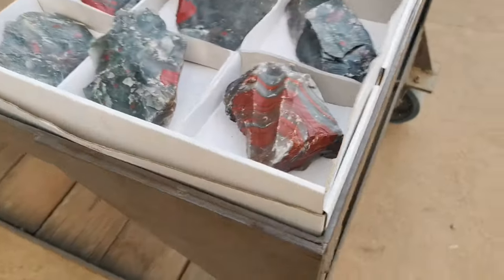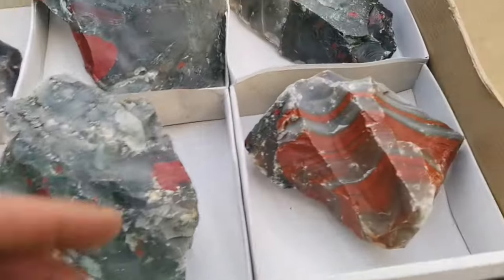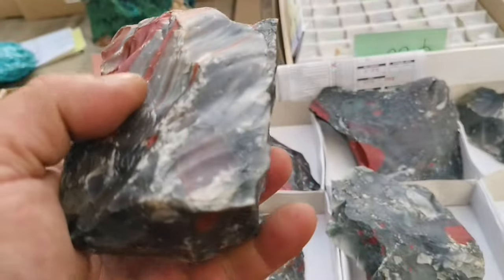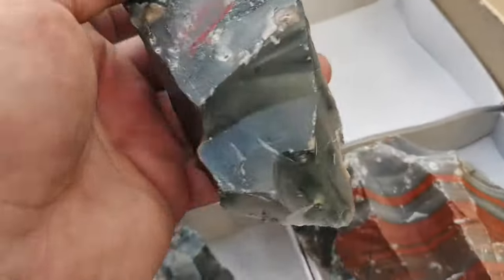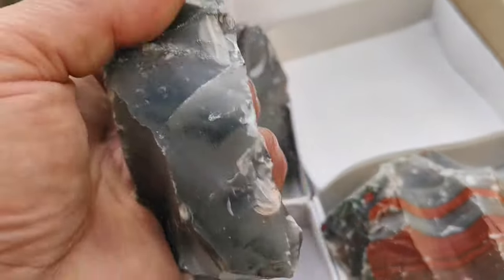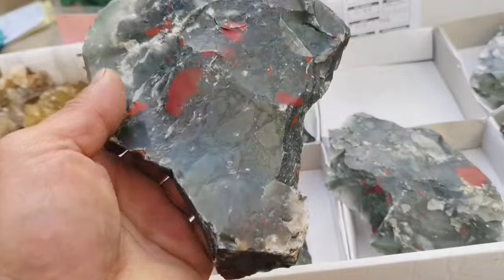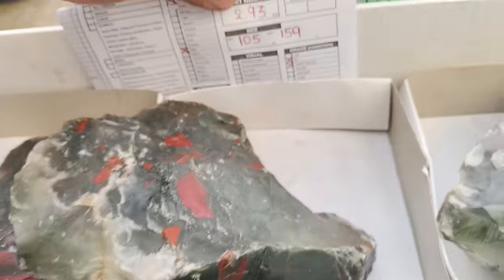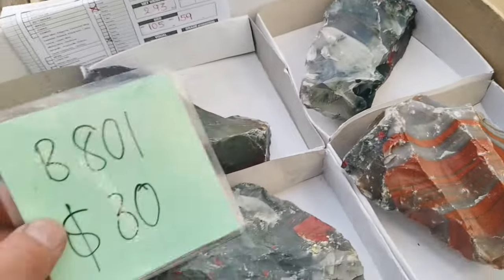Right, now on to the third trolley. We got a beautiful flat of Swazi bloodstone. That is some rough cobbed gold banquet. That's a lovely amount of jade right there, bit of quartzite as well. Lots of pyrite. This weighs 2.93 kilograms. There's a whole lot of cabochons there. Rated as very good to A-grade lapidary material. This flat here is going to cost $30. That is for flat 801.